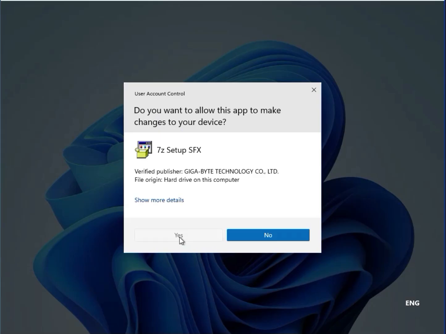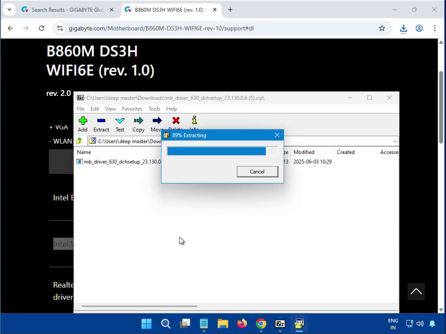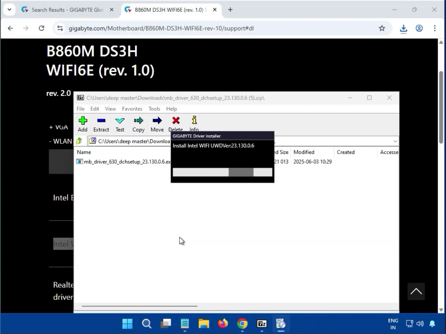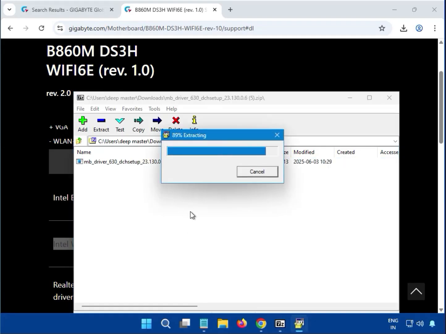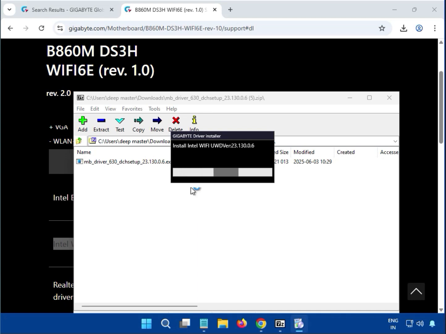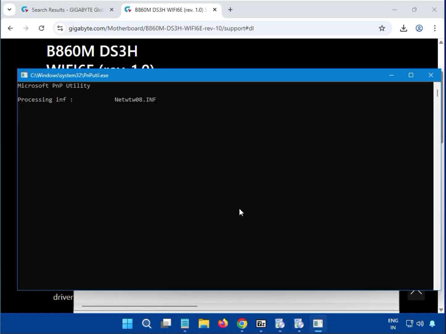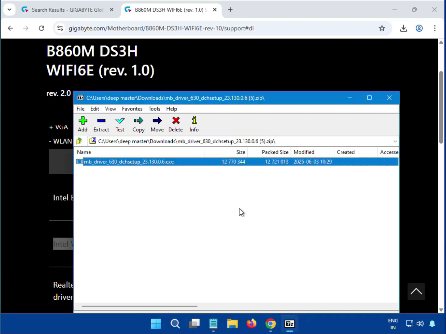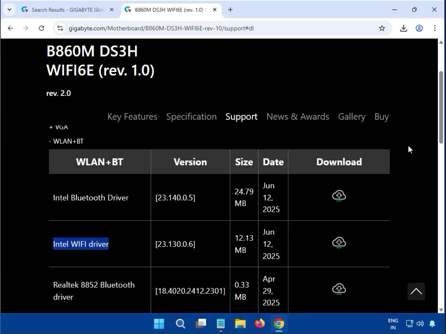Then click yes. Wi-Fi driver installing. It will be done. If you face some issues, then try once more. Done, and then close it.